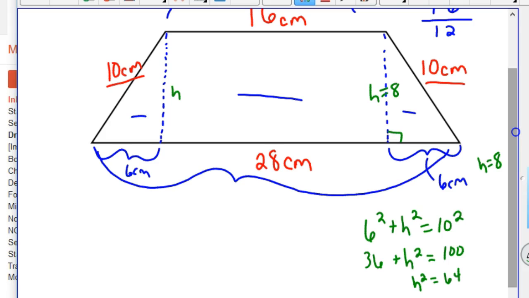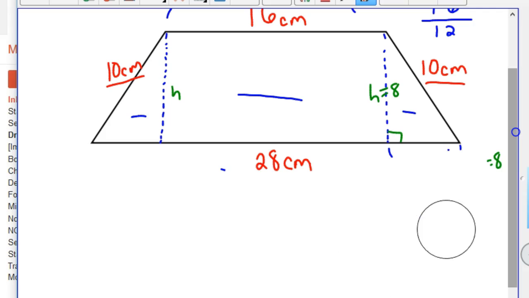So now it's just a matter of finding, and I'm going to get rid of some of these lines because it's kind of ridiculous to have to weed through all that. So we know this is 6, and the height is 8. So the area of this triangle on both sides is 6 times 8 divided by 2, because that's the area of a triangle. Well, 6 times 8 divided by 2, 48 divided by 2, is 24. So each of these are 24 centimeters squared, so this one's 24, and this one's 24 on this side.